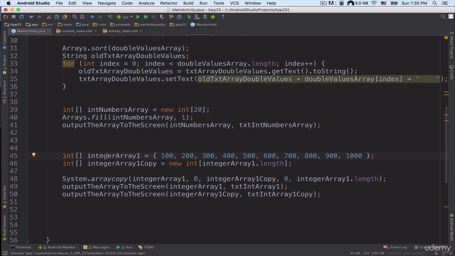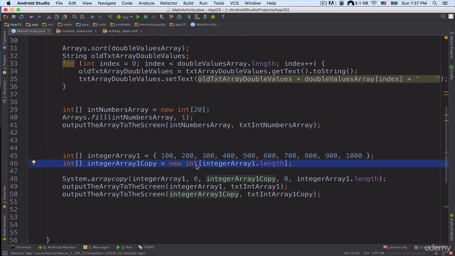First of all, in line 45 I created an integer array called integer array 1. I instantiated this array by assigning these values, inside of these curly braces, to this integer array 1. And in line 46 I created another array called integer array 1 copy.